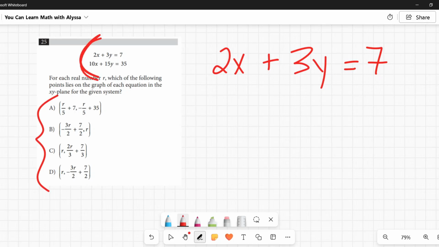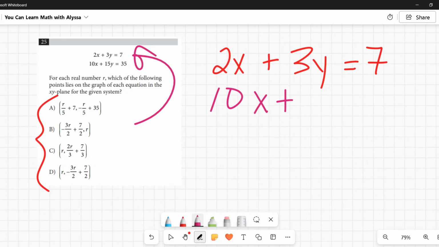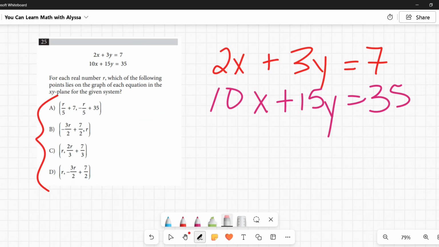And you go, wait a minute. How is that possible? How can one ordered pair with a real number apply to all real numbers? That's what it says. Random rule out of nowhere. It says for each real number r. So all real numbers in the universe, I plug this in, it's going to work in both equations. How is that possible? Well, it's possible because they are the same. They're the same line. Exactly the same. They're just messing with you by writing it twice, just to make this hard problem even harder.